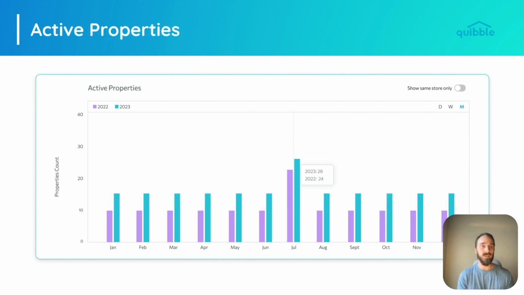Active properties. This metric really comes in handy when evaluating your portfolio growth. As the portfolio grows, it will have impacts on your metrics and your market. New properties will be a drag on your portfolio's occupancy when it first comes into the market. Inventory growth also has a downward pressure on rates. You can easily track those changes here.